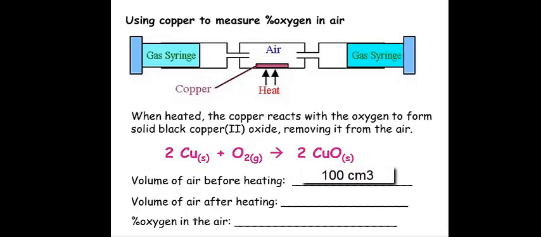On cooling, what we can find is 79% of gas originally in syringes is now left behind. Assuming we started with 100 cm³ of air in gas syringes, we will have 79 cm³ of gas remaining, which means 21 cm³ or 21% of air has been used up, showing 21% of air was in fact oxygen.